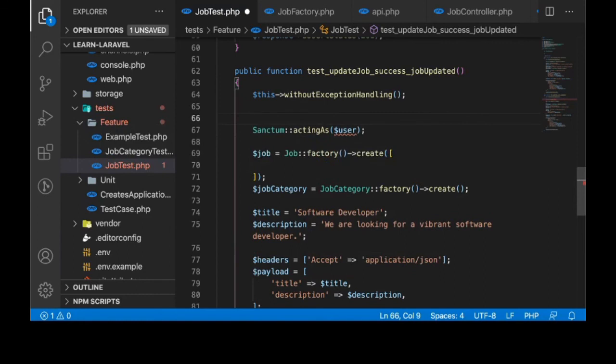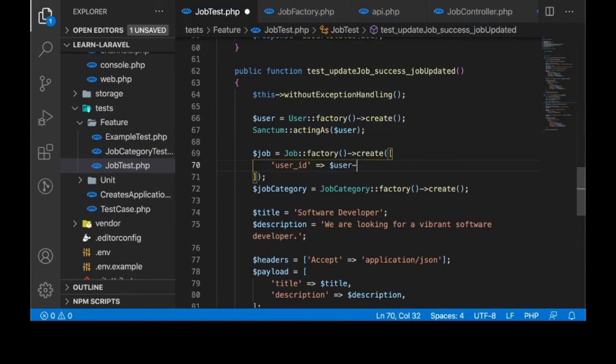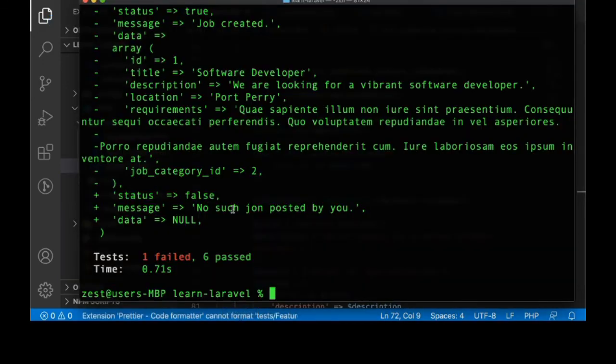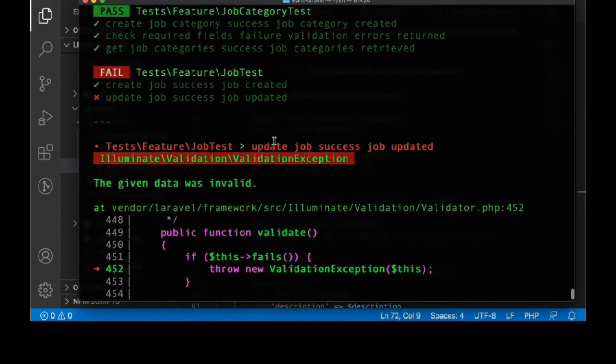We'll say user to be equal to that. Pass that user here. Here we set user underscore ID to be user ID. So now we are sure that this user is the one that created the job, hence we can update it. Run this test one more time.